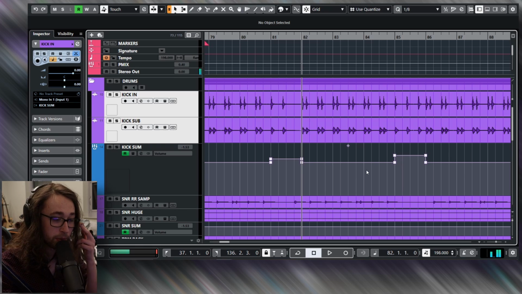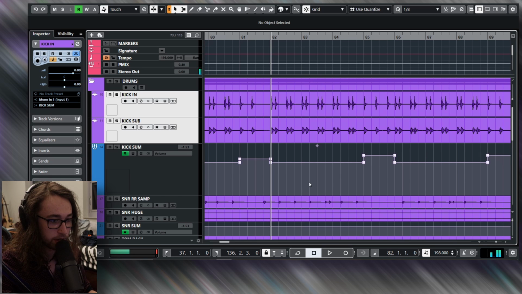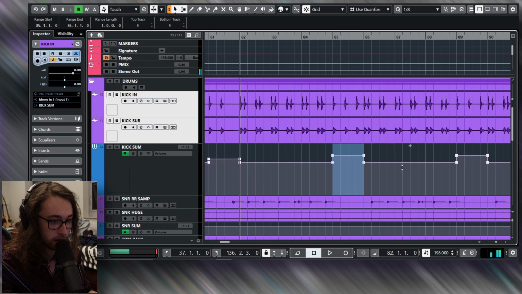Not every song has a static mix that you could just leave it and everything's going to sound good throughout the whole thing. So volume automation within the scope of this video is a little bit different because we're talking about volume automation on individual kick hits and parts of a song. In other contexts, this might work on snares, cymbals, but for now we're talking about kicks.